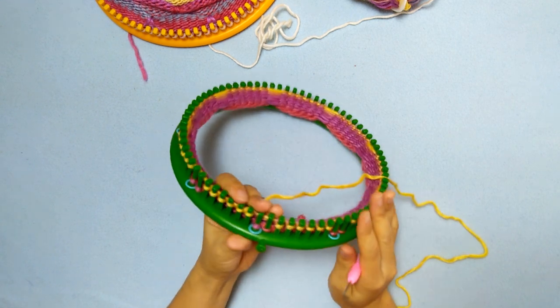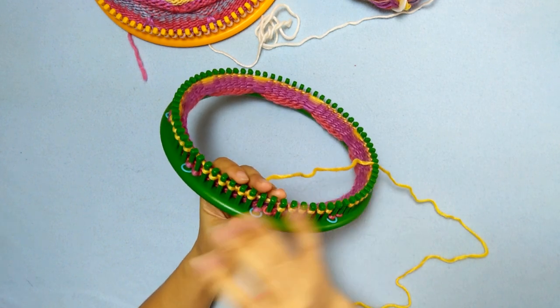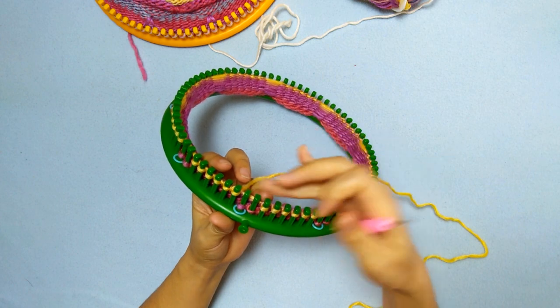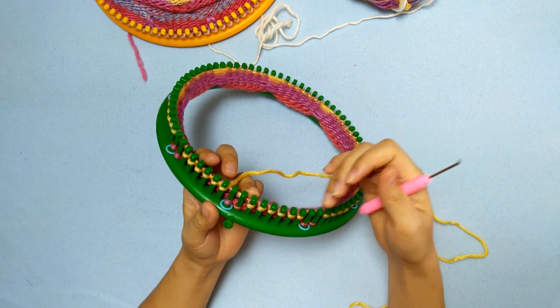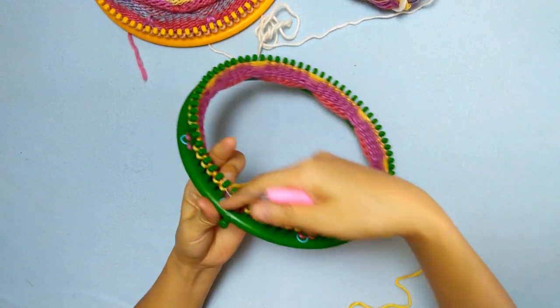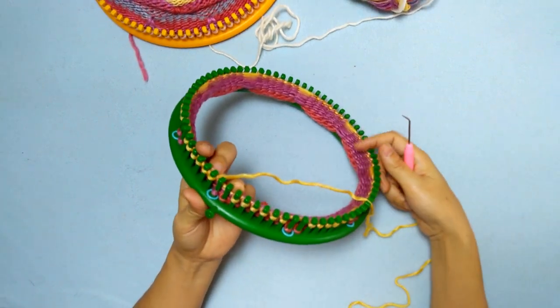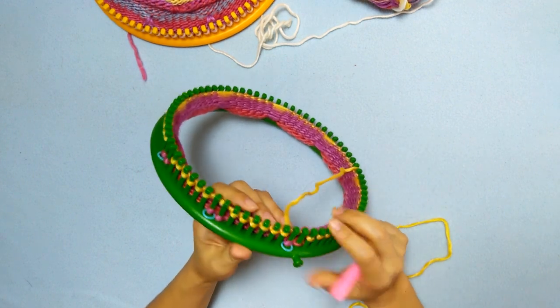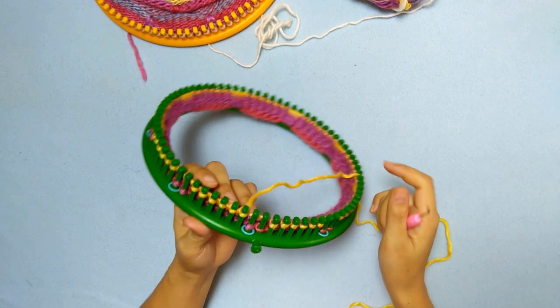Okay, just like what I have needed. Slip two pegs, the first peg and the last peg. Slip two pegs and knit each row. Run again and again, after you knit six rows or eight rows.